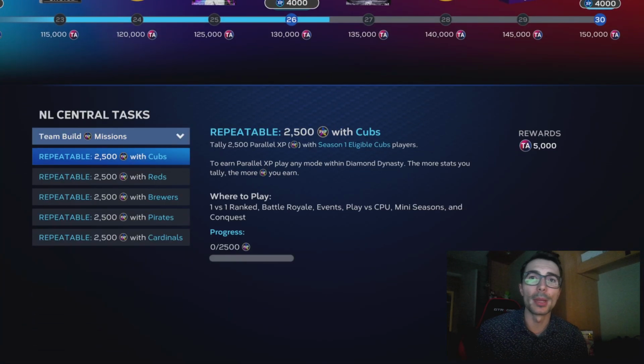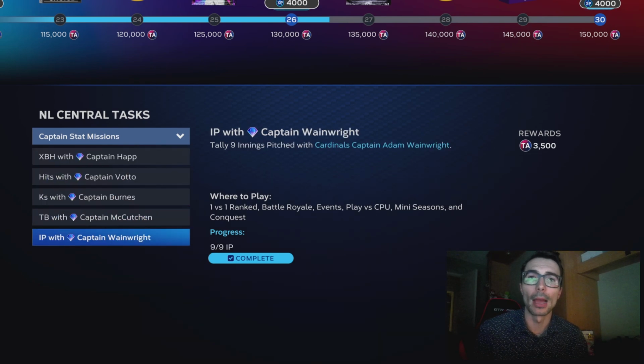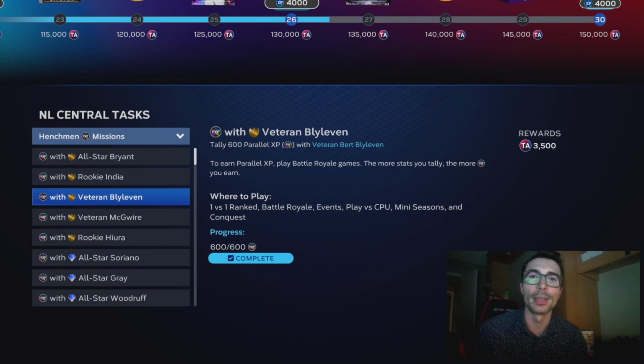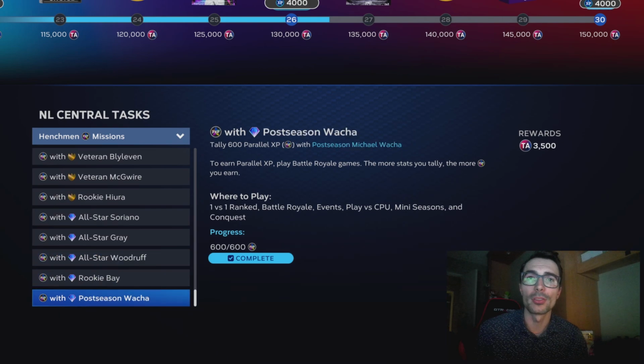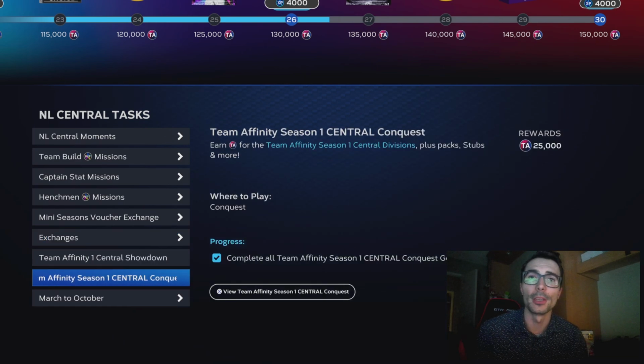I would not recommend mini seasons at all because of the bugs that are taking place. You might get through half of it or three-quarters or maybe all the way to the end, and then it says the opponent's team is invalid and you have to restart completely. That's not something I'm looking to do. I'm looking to use my time efficiently, and that is using this method right here.